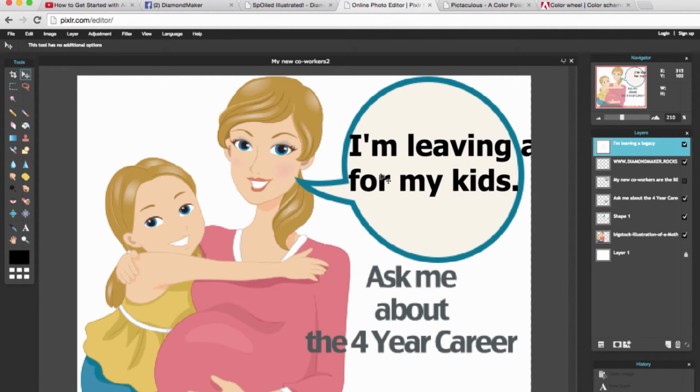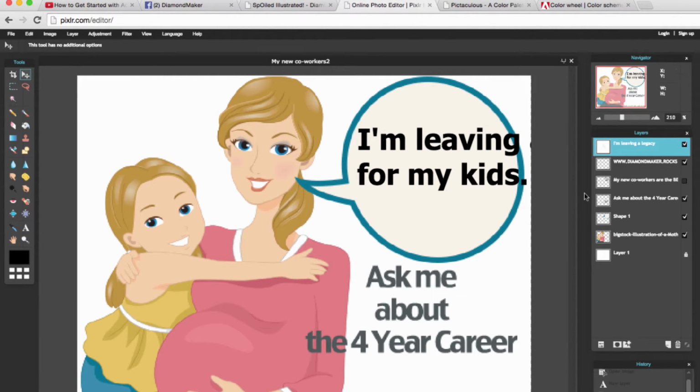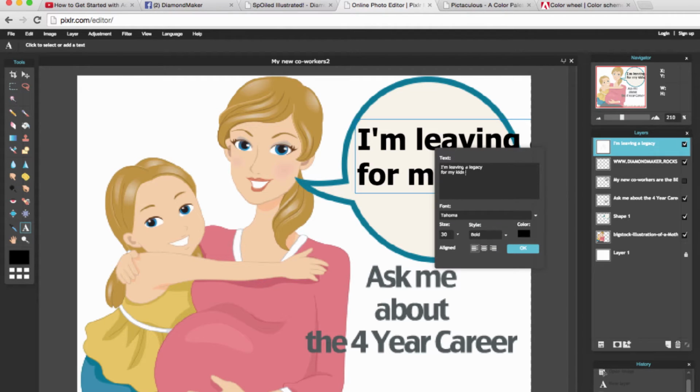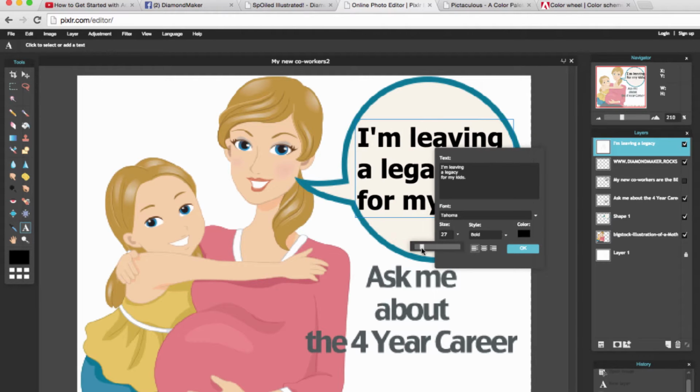This tool here is to move things around. Not bad, but I need to edit that a little bit. Now the text that you type in here is editable. So if you go back to the text tool and you click on it, you can edit this. And maybe we'll just put another carriage return in here. And maybe that font's just a little bit big. We're going to scale that down a little bit.